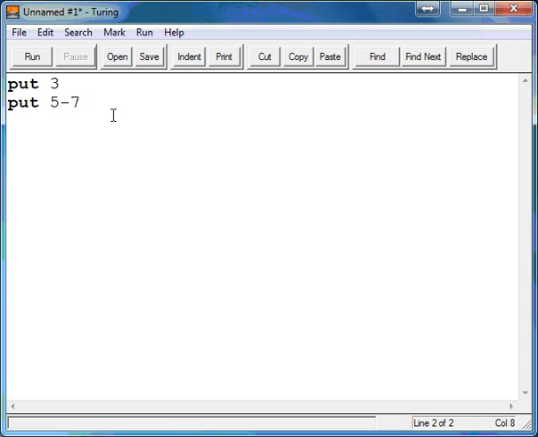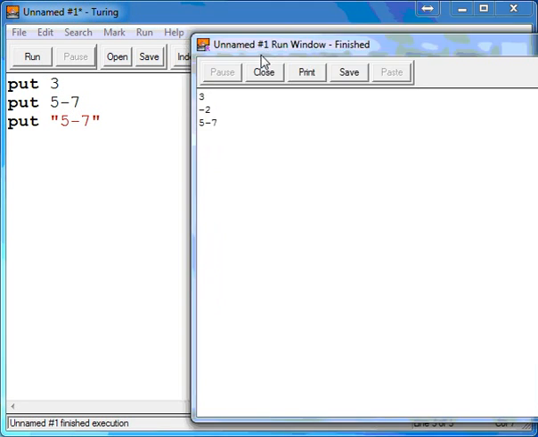So now let's try playing around with the put command a little more. Let's try if we put 5 minus 7 in quotations. Well, what happens now? Well, this line doesn't have quotations, this one does. So I'm going to hit run again, which again compiles and translates them into machine code. Let's see what happens here.